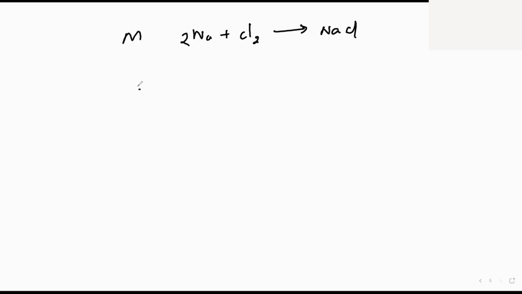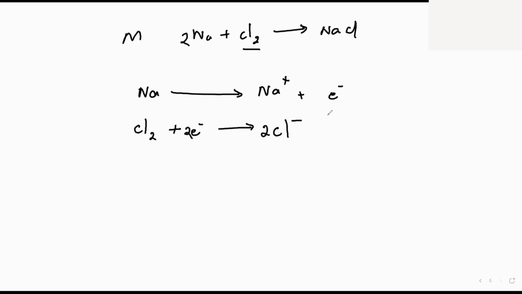Don't be scared. We know that sodium loses an electron, right? So that is what I'm writing. I also know that sodium loses only 1 electron. So sodium ion plus an electron. The chlorine molecule, I know it gains electrons, but since chlorine is a diatomic molecule in nature, there are 2 atoms. You get that? So I need 2 electrons, 1 per atom, to get 2 Cl minus.